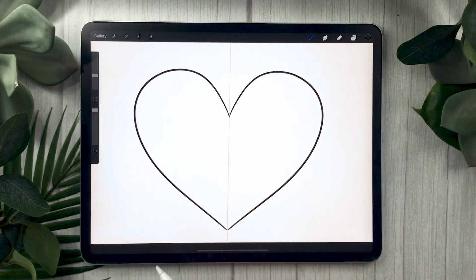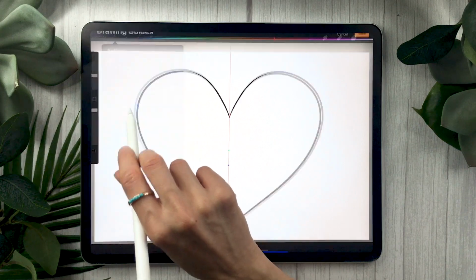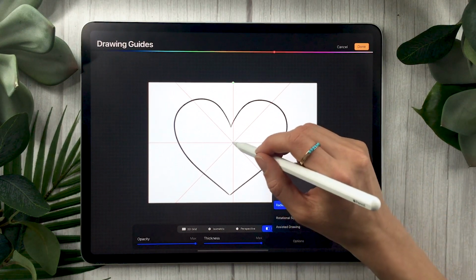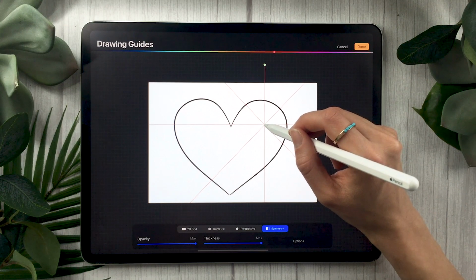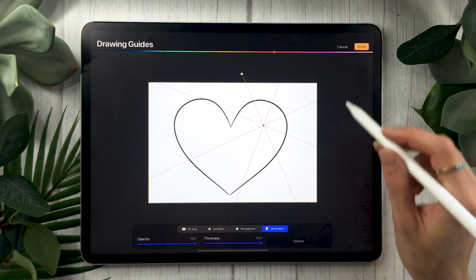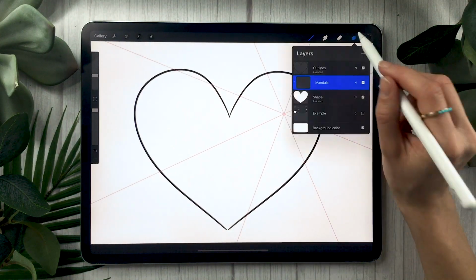You're then going to select a black color and the brush that you've been using at first, and we're going to edit this drawing guide a little bit. So going back in the Edit Drawing Guide menu, this time you're going to select Radial, and you might want to move the center somewhere else in your heart. I like to put it in one of the top parts, and you might want to rotate it a little bit. And what this does is it kind of changes the symmetry a little bit.